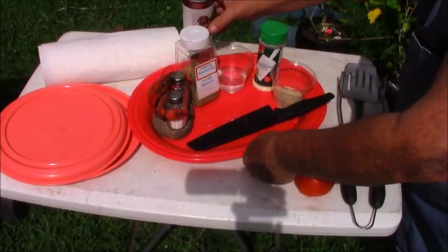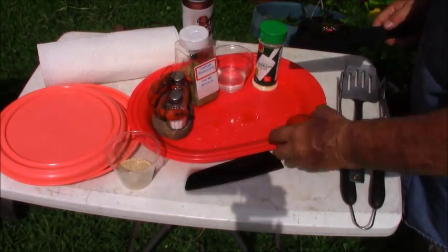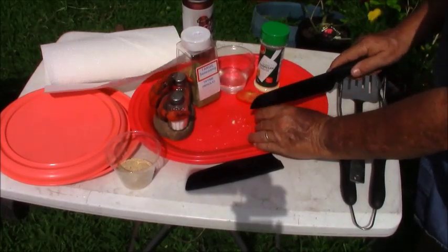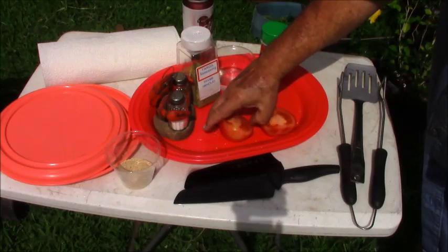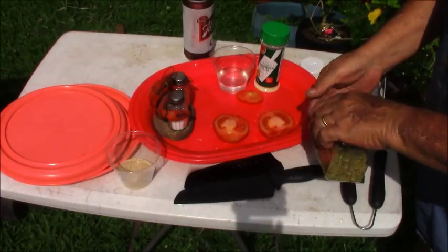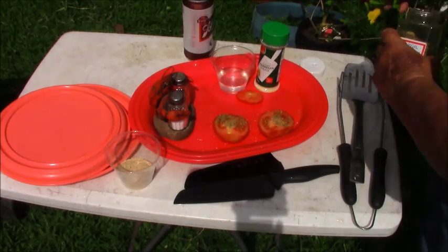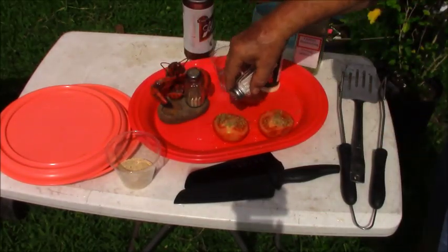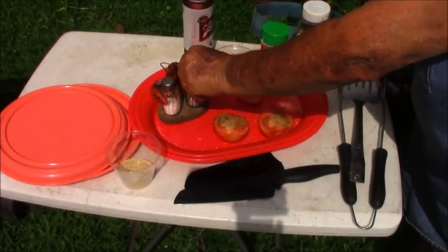First thing, I'm going to get these tomatoes out the way because I'm not really concentrating on the tomatoes. I'm concentrating more on the smoked Boudin Burgers. As you can see, I cut this tomato in half, just like that. Put a little thyme on there, just a little bit. Give me a little salt. Now you can use the thyme if you want or you don't have to. It's up to you.